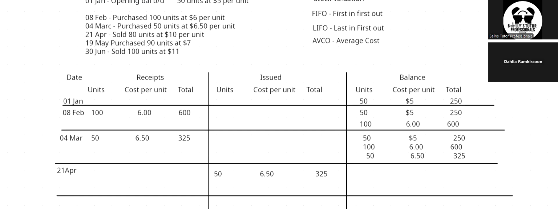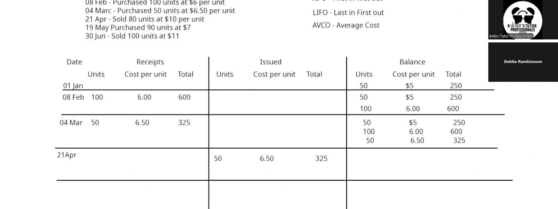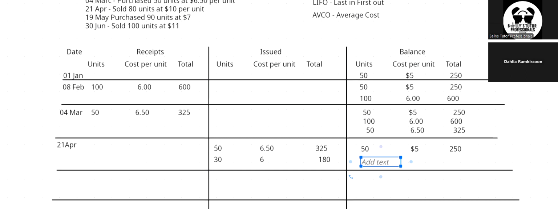So we will sell the 30 at the $6 per unit for 600. Well, not 600, but for 180. 6 threes are 18. So that will leave us with the 50 at $5 each for 250. And we'll have 70 remaining from the $6 one. So 70 at $6 for 420.